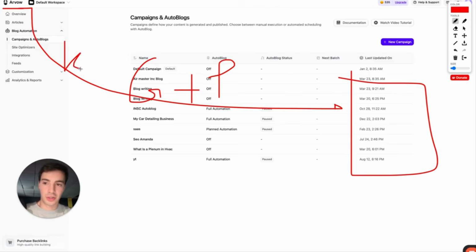Now for the keyword research and competitor research, you can do it inside of Arvo as well, or you can just use Claude for that, which I'll leave a link for the video on that in the description, how you can fully automate the whole thing and use Claude for the research, then Arvo for the generation and publishing. I'll leave a link for that in the description and also link it at the end of this video, okay? If you guys want to do that, you can.